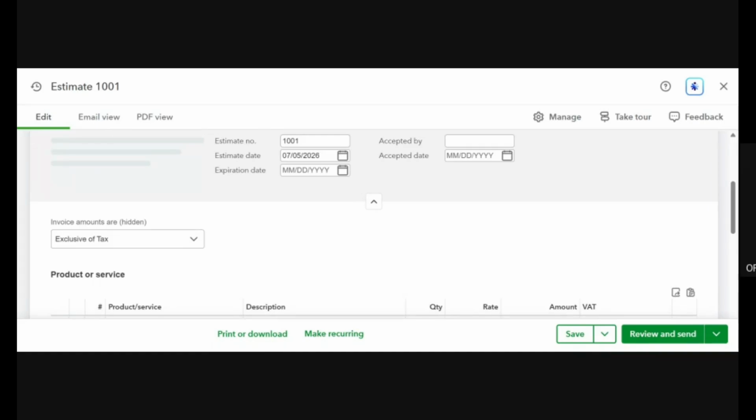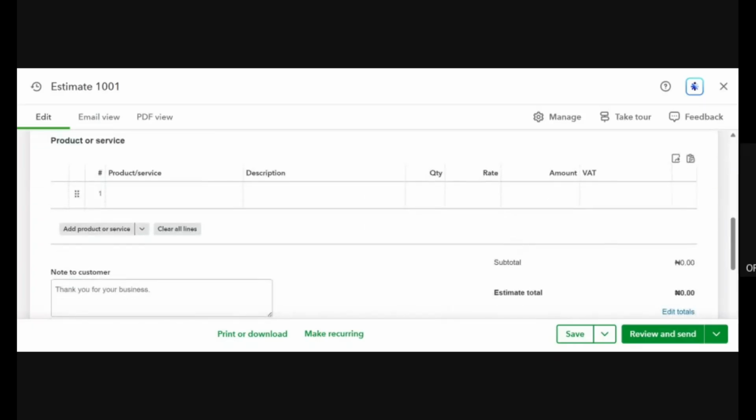And here we are looking at estimates. If you are into a service-related business, or you are into production or anything, and somebody wants a customized quote, I'm not sure all the services require estimates, but there are services that also require estimates. Like if a company reaches out to OFS as a service-based organization now, and is saying, OFS, we know you used to train people online for QuickBooks and so on and so forth. Please, can you give us a proposal of what it will cost us to engage your services to train 20 of our staff on QuickBooks and Sage 1? So we'll say, okay, fine.